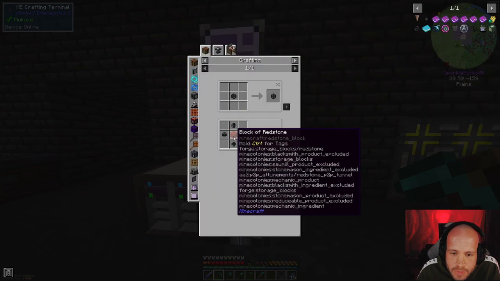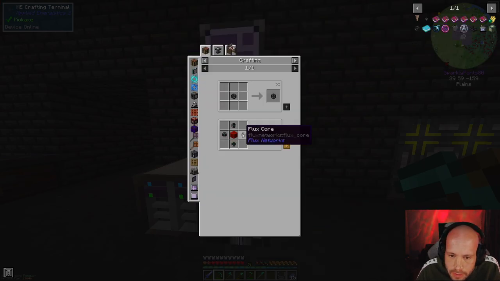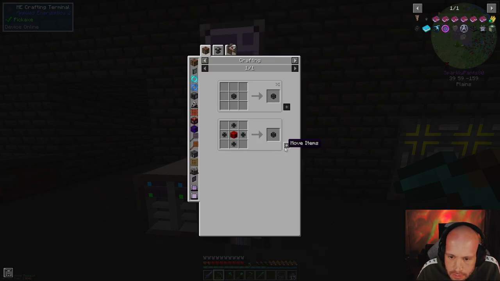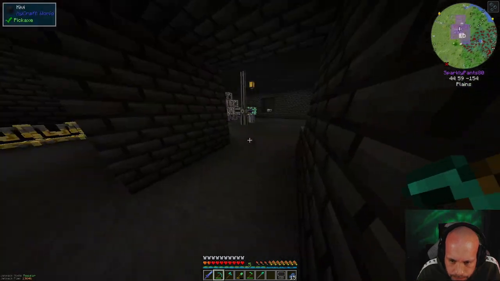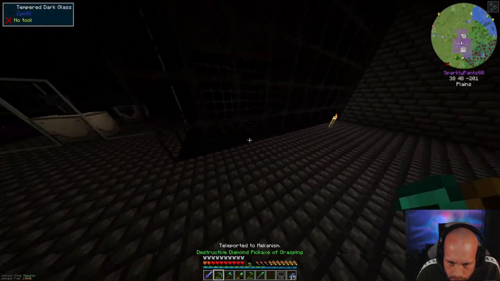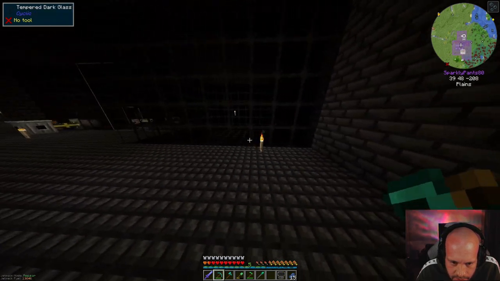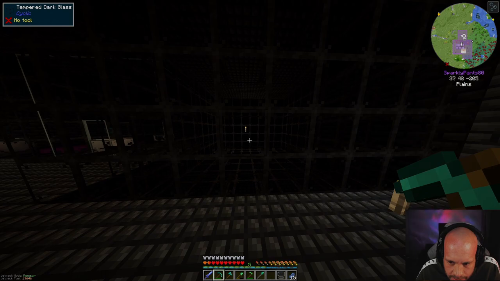We're going to need a block of redstone. I need some of these. That, we got a flex point. Meow. And what we're gonna wanna do, 3, 4, 5, 7, 10. Didn't count this out properly. Oh well.